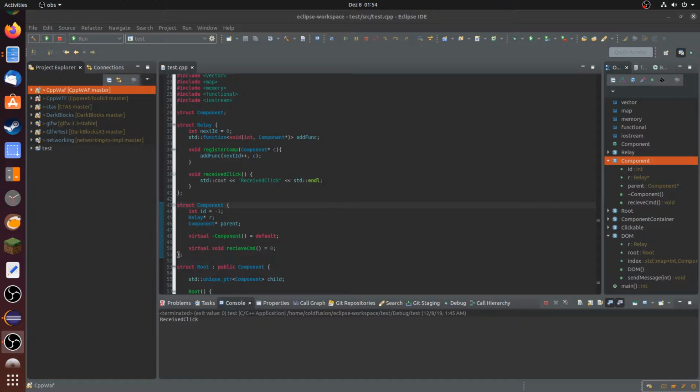The problem is a component, if it is modified by, let's say, the click listener from a button, needs to notify your DOM or some kind of class that an attribute of it has changed.